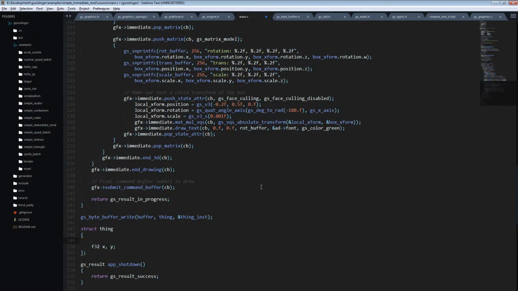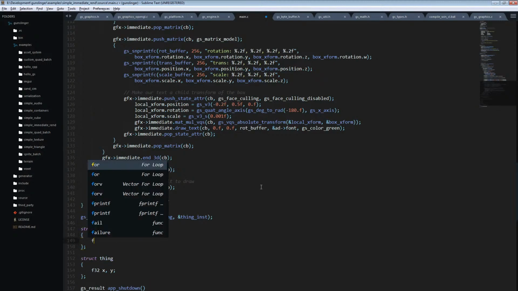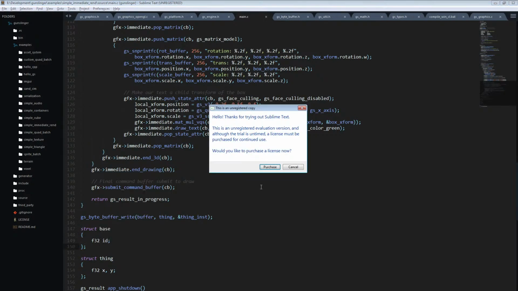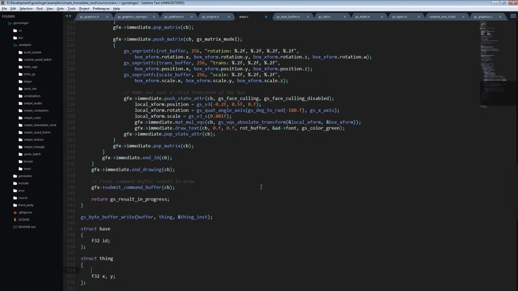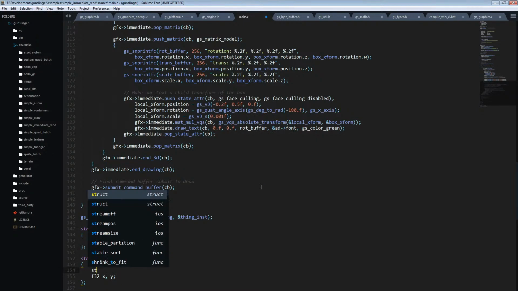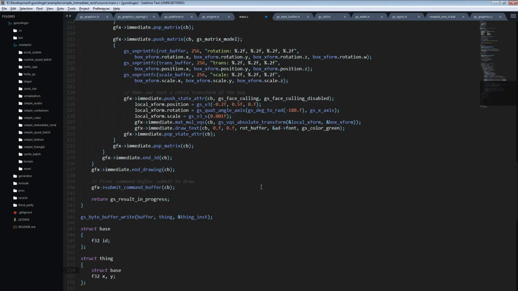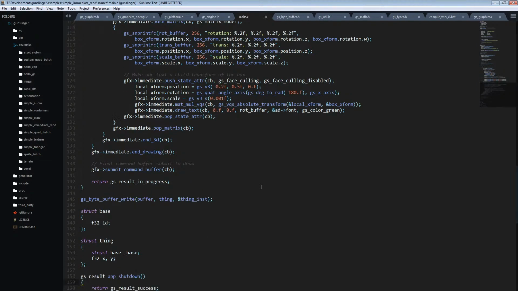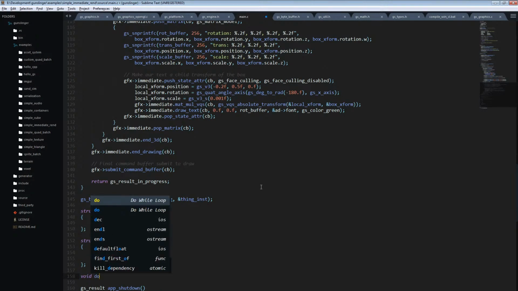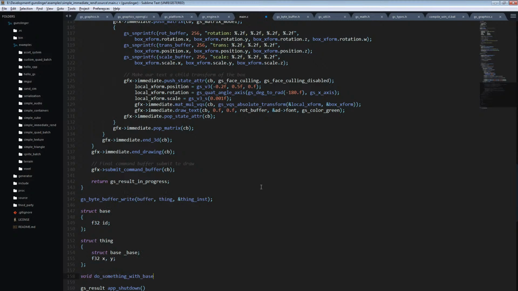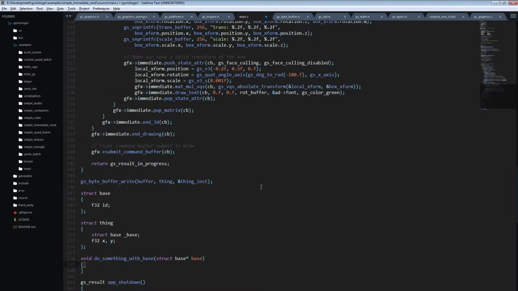Does that make sense? And also you can do inheritance in C, right? So let's say you had some base property of this, right? The way you do inheritance in C is you just include an instance of that thing. Done. And now any function that wants to do something with base takes a pointer to a base and does something with it.